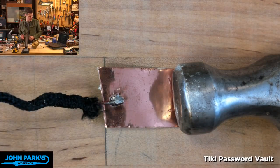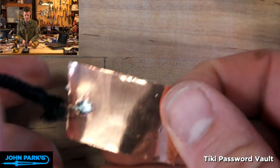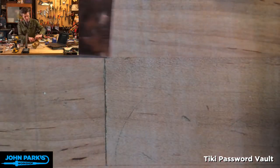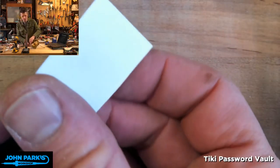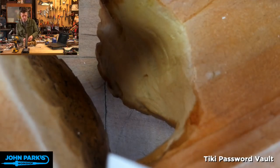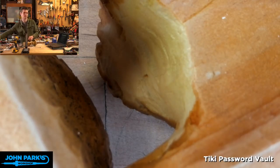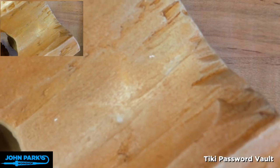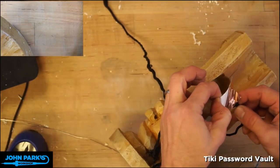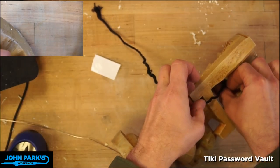Okay, so this copper tape has a nice adhesive on the back. In fact, I think the adhesive is a little bit conductive, so you can overlap these if you're doing pure like paper and copper circuit type of projects. But in our case, we don't need to worry about that. We've soldered the wire to it, so I'm gonna peel off this adhesive protective backing. And I can switch cameras, actually. Oh, does it not wanna switch? There we go. And I'm gonna place that inside the roof of the mouth there. Like so.